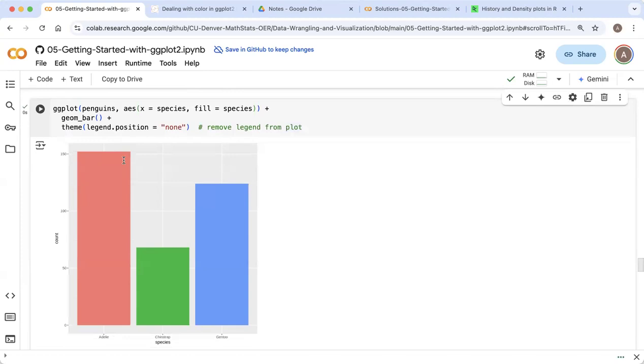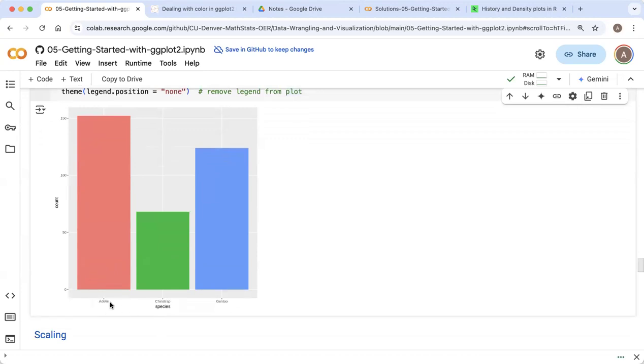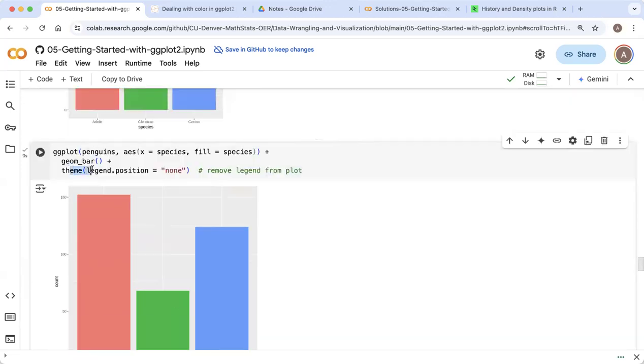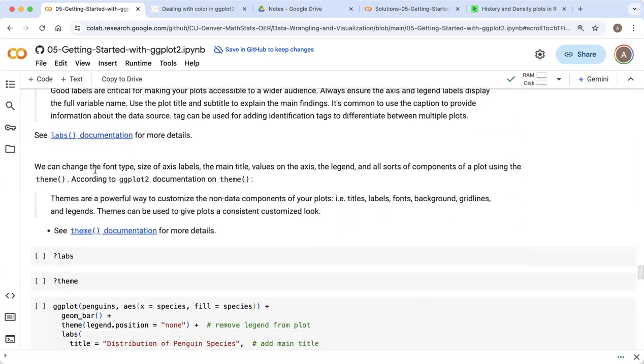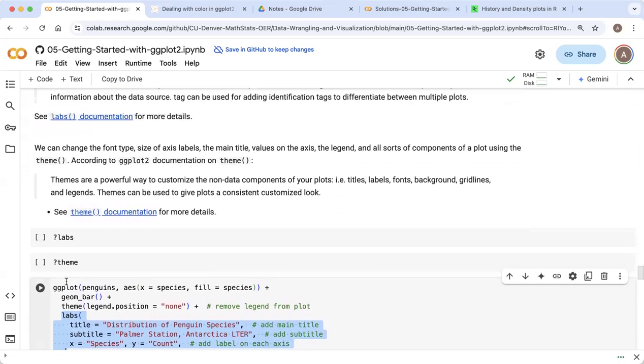So we've been creating bar plots in ggplot2. We've talked about how to change the color, remove the legend, for example. So now the question might be, maybe we want to customize the labels, add a title to this plot. Maybe the font size in Colab is kind of small. We want to increase the font size on these things. So more cosmetic changes to the plot. But these are important things to think about. And most of these are going to be done inside of the theme piece of the ggplot. So the labels, we're going to add those inside of the labs piece, the labs component.